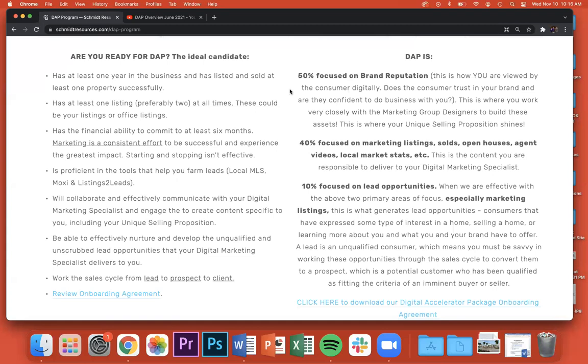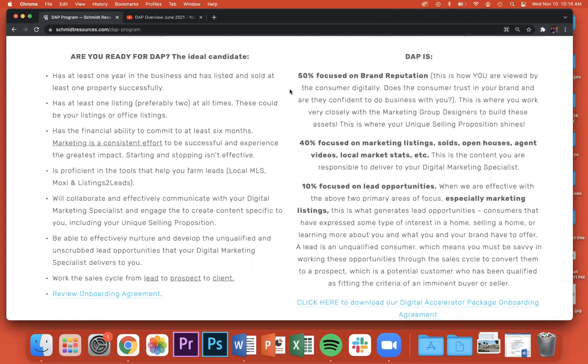I one time had an agent tell me, this agent used to do a lot of Facebook, well, still does a lot of Facebook video. And he said that one time he was walking back to his car from lunch and somebody stopped him and said, "Hey, I'm sorry, I keep seeing your videos on Facebook. Do you have a card? Because my wife and I have been thinking about selling." And what was really impactful to me about that statement was that I keep seeing your videos on Facebook. Not I saw one of your videos or I saw one of your posts. It's I keep seeing. It is consistency that really drives successful marketing. And so we ask that you're able to commit to at least 6 months so that consistency can start to build.